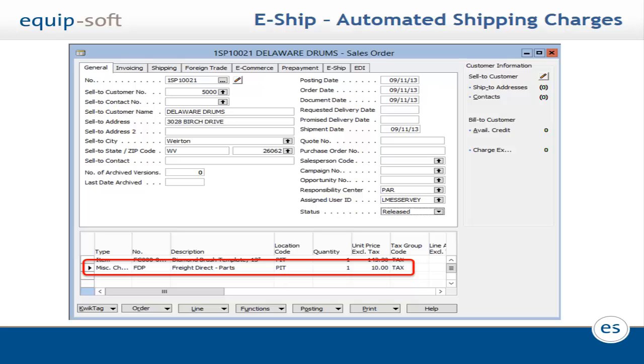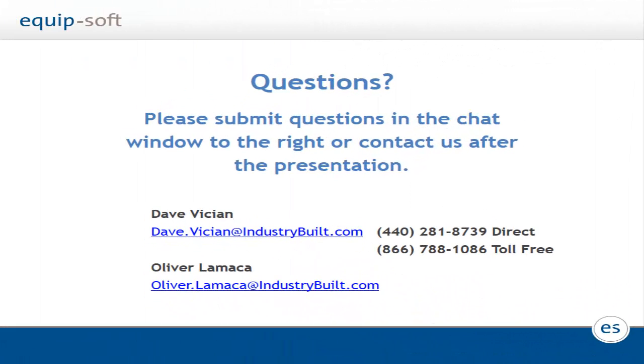Once again, it's your choice whether or not you want to mark up that further, delete the line, or add additional line items to charge your customer. So that in itself is eShip. What you have seen so far is a very quick overview, just a quick presentation of the pros and cons. Like I said, the advantages and why you would pick those solutions. If you want a much more detailed demonstration, we'll be glad to offer that to you, either ourselves directly or our partner like ChargeLogic that does it on a regular basis.